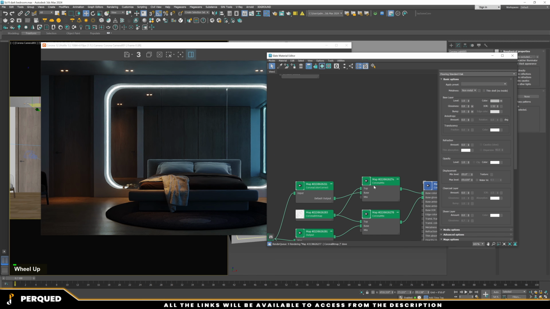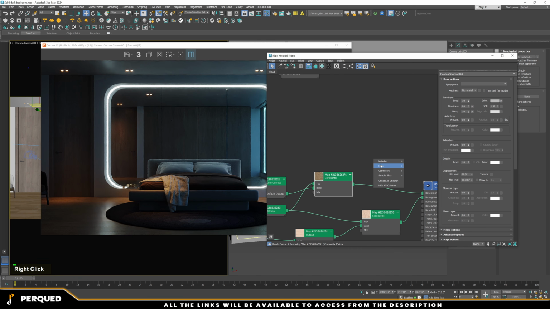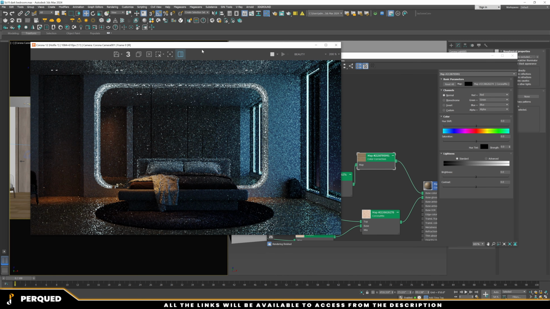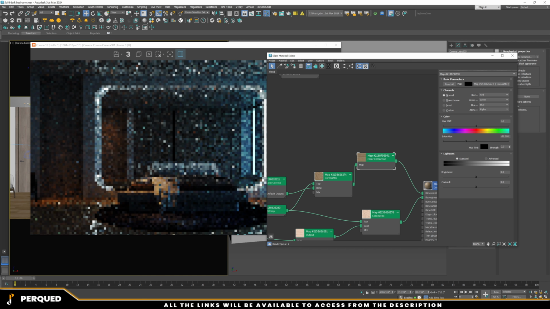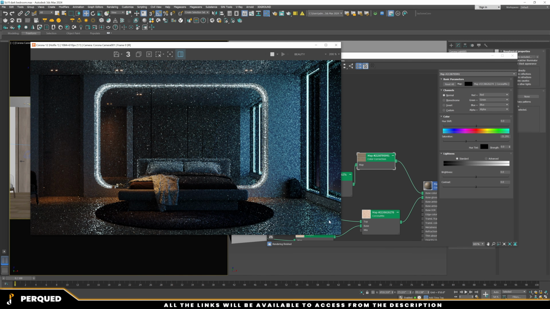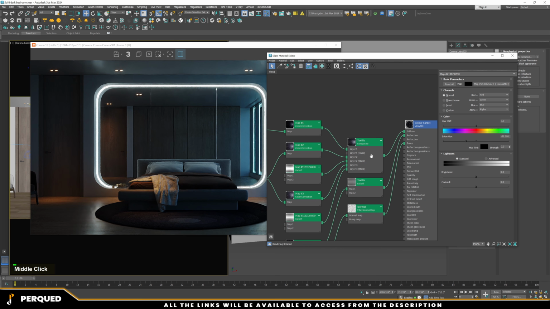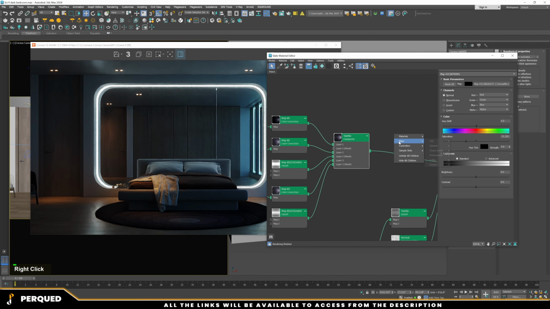Now let's put color correction in this flooring material. And I will decrease the saturation a bit because it's looking very yellow. Now let's see the carpet material.